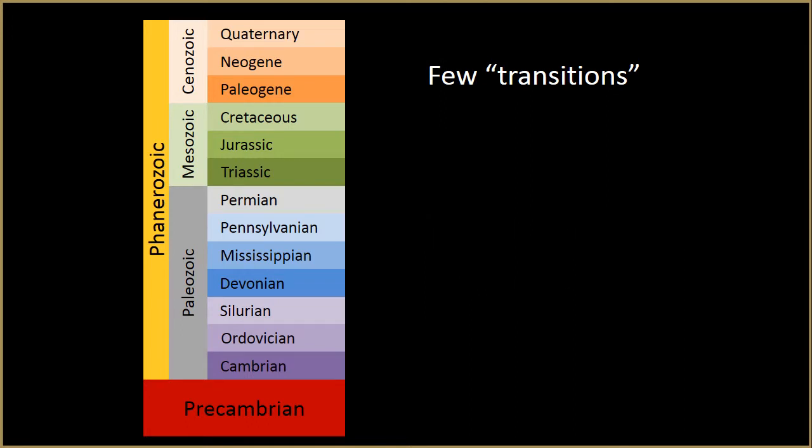Instead of the many transitional fossils we would expect, we find few, if any, real missing links. Is there another explanation that fits the data better? This presentation will explain a hypothesis called biome succession that combines evidence from biology and geology to suggest an explanation for how the geologic column was deposited.